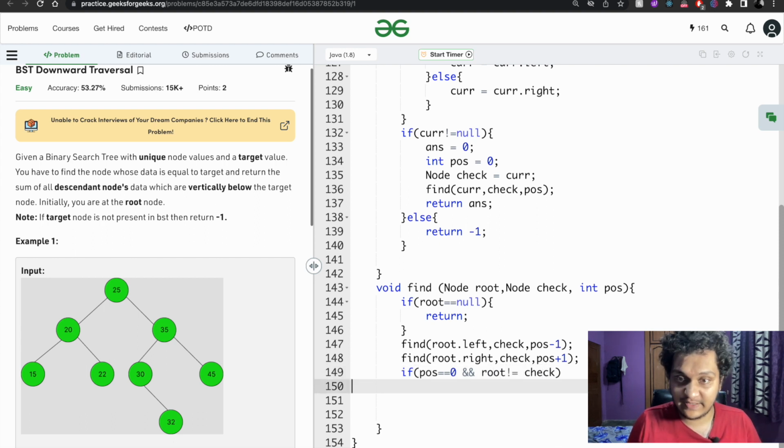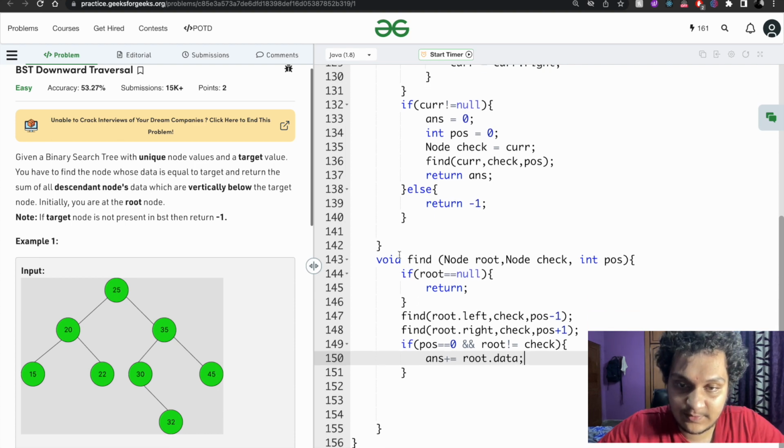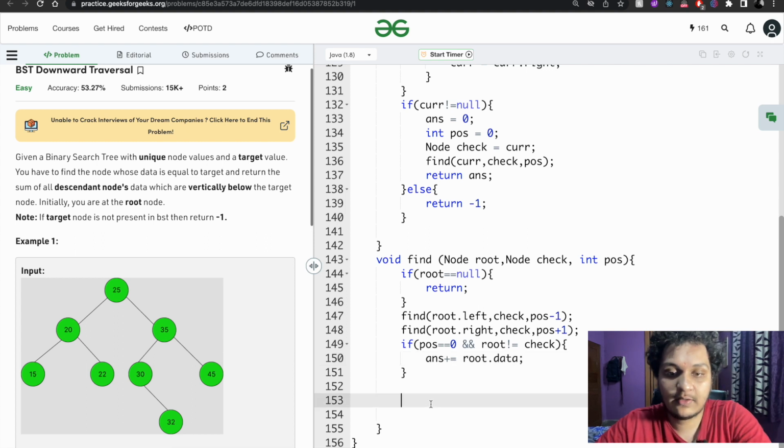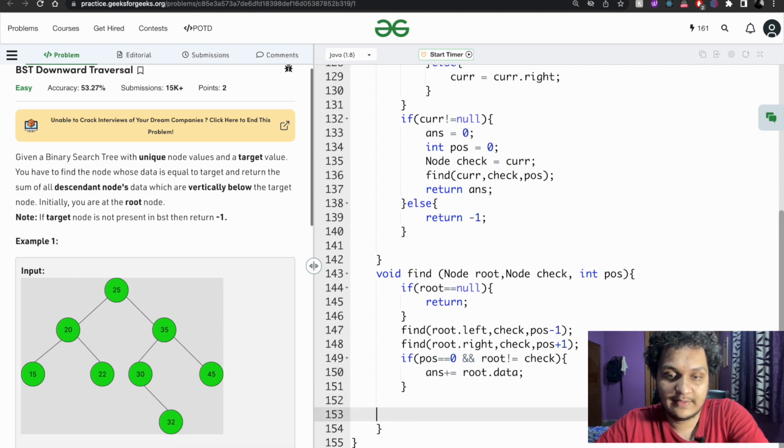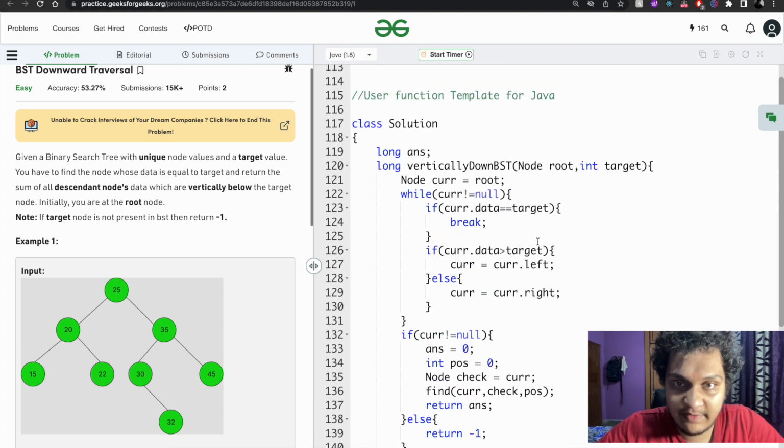If that is the case, go and add to the answer. This is the LRD. We created simple LRD, and we have got the answer.